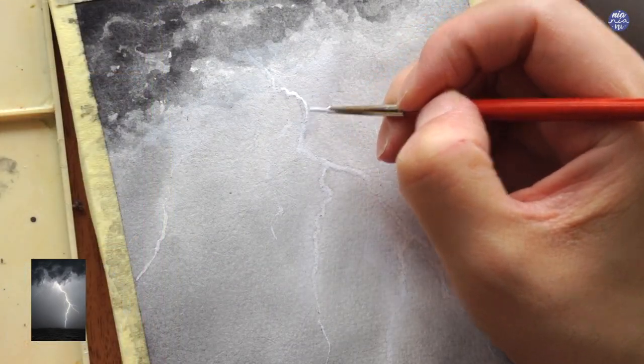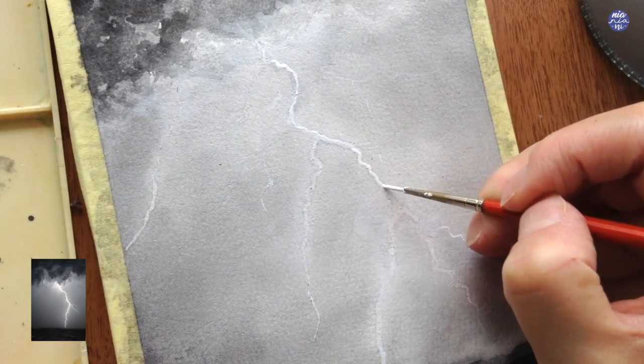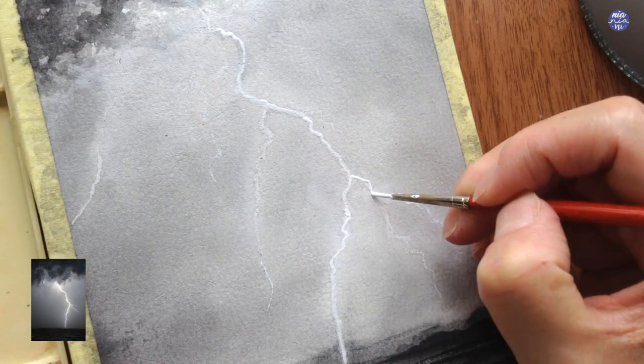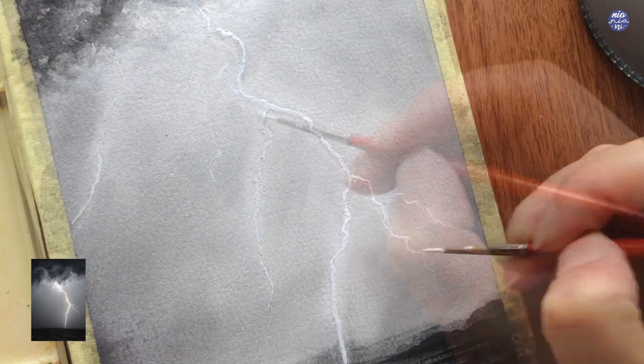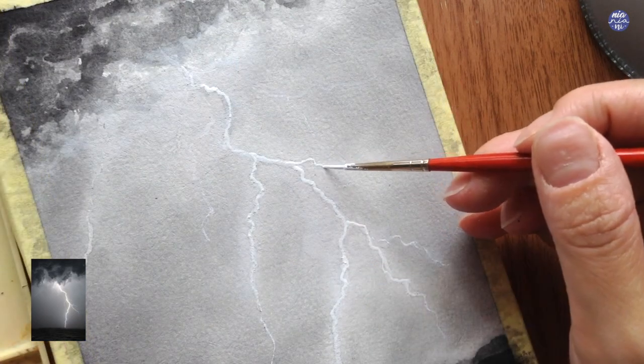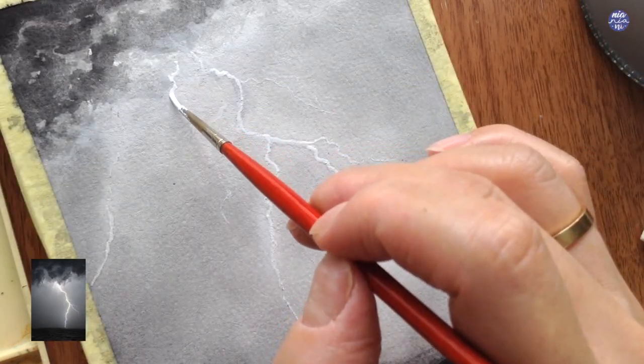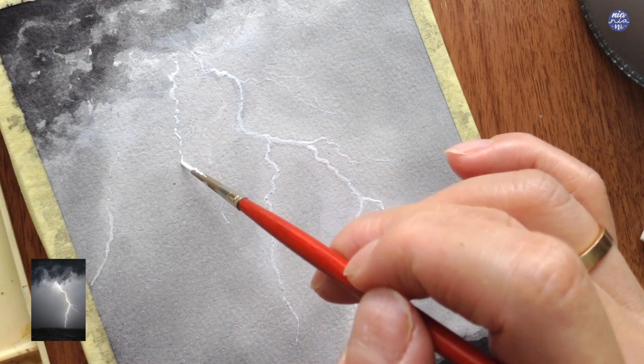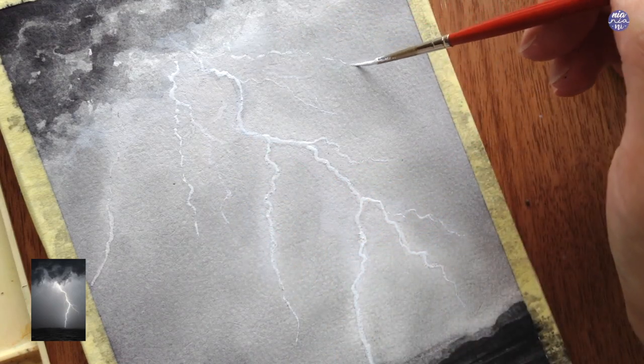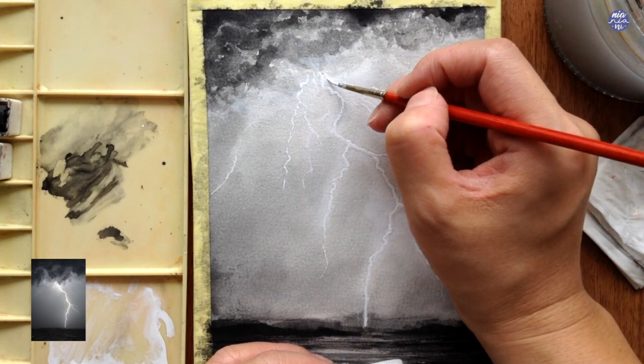I also felt like after looking at the reference image again, I actually need to add on the darker values, especially at the bottom part of the sky. As I mentioned earlier in this video, this way the contrast and value will make the glow of the lightning pop even more. So just keep that in mind if you're going to try out the same composition. Anyway, getting back to the painting. Here I decided to use a thick consistency of bleed proof white to go over the lines of the lightning again. This time with my small brush so it's a bit easier to create those jagged lines. I also added smaller finer lines branching out of the lightning to add a bit more detail. This part was actually really satisfying to paint but I would reckon that with a darker background, it'll be much more satisfying to see the contrast of the lightning and the dark sky.